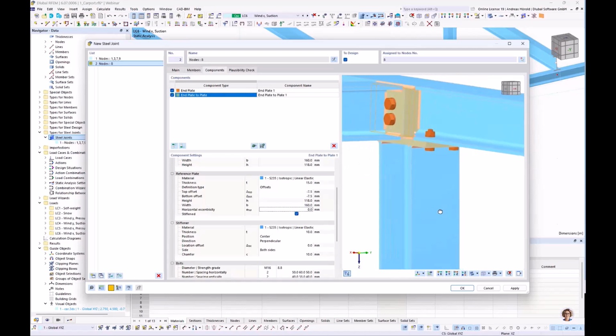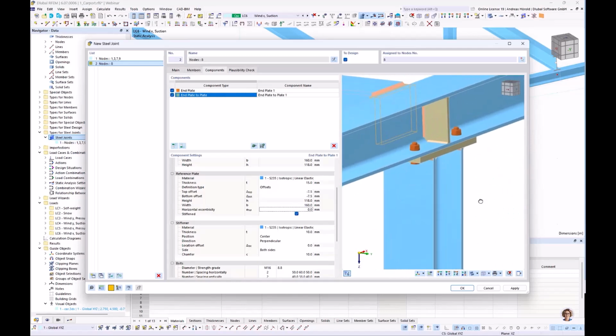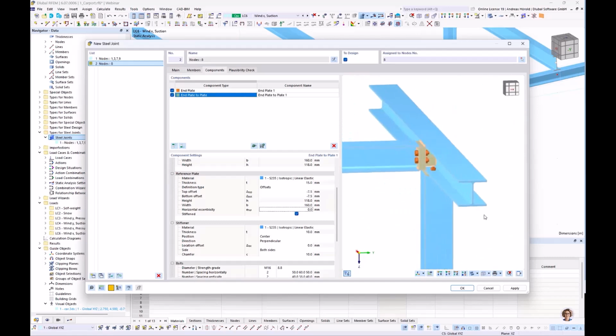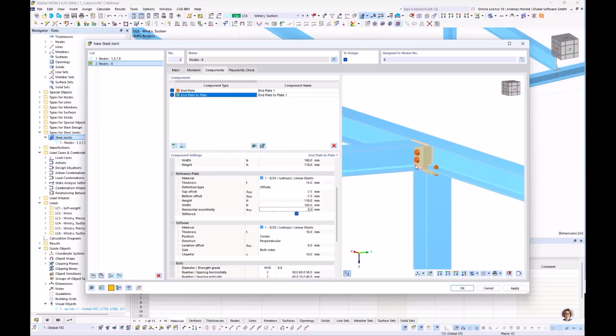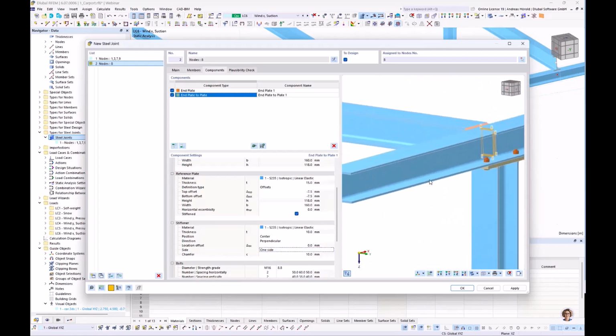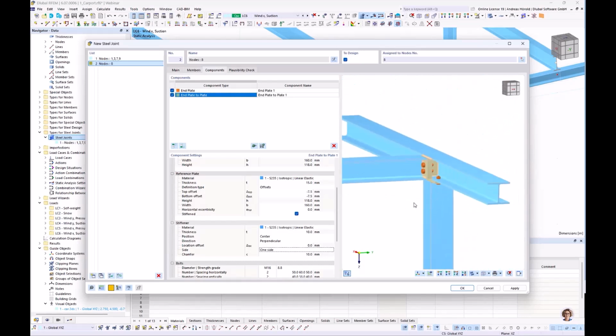Okay, but not on this side, because we would like to define two stiffeners here in the back, but we can't do that because the connection would be closed. So center is okay, but not both sides, only one side. So now this stiffener has disappeared.